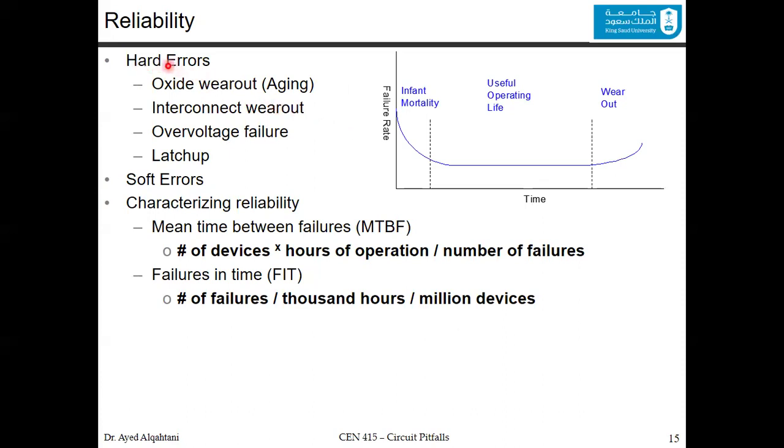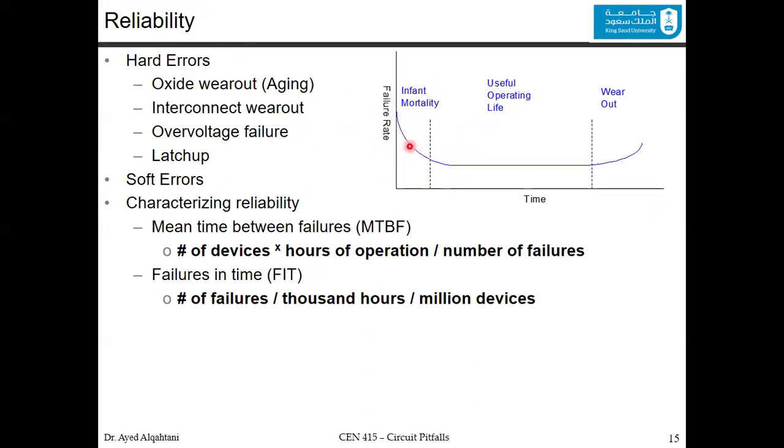We have two types of errors, the hard errors and the soft errors. And over time, when we talk about the reliability, we worry about the failure rate. In any chip or any transistor, there is an infant mortality period where the failure rate has a specific value. It goes down. It's actually here now. It's the useful operating life, where you can see the failure rate is as low as possible. In the infant mortality, it has troubles and we are fixing it.